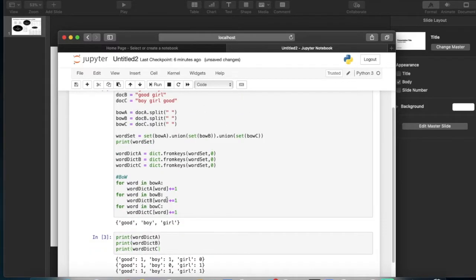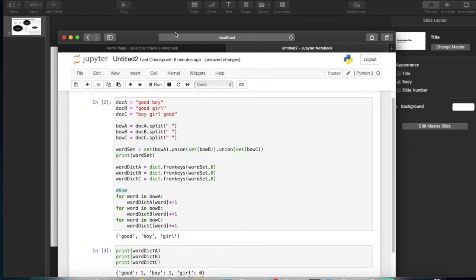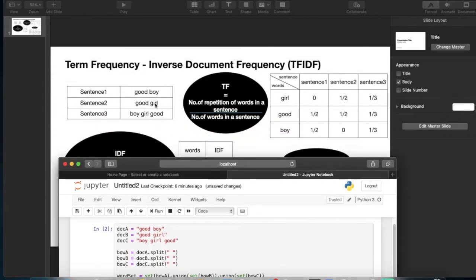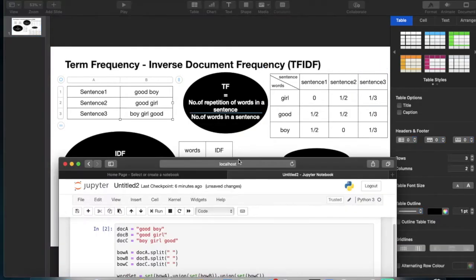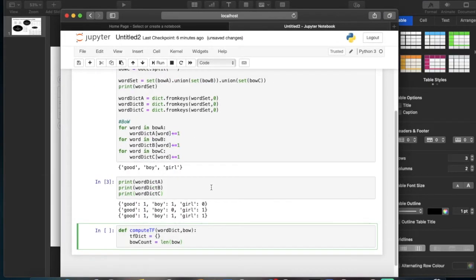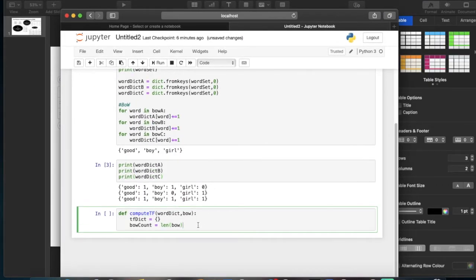So in a sentence, like, you have to find like here you can see here. So how did you get this 1 by 3 here? Because the length of the sentence was 3, so divided by the length of the sentence, and the occurrence of girl, that was one time in this sentence 3, right? So here we are going to do the same thing here. Okay, so we're gonna take this one as bow count. Now we'll iterate, okay, from this and count in word dict.items, like we are iterating the dictionary here.